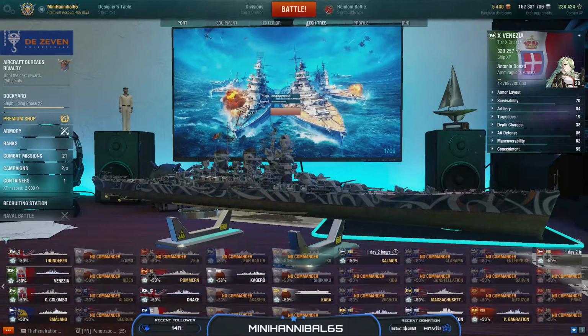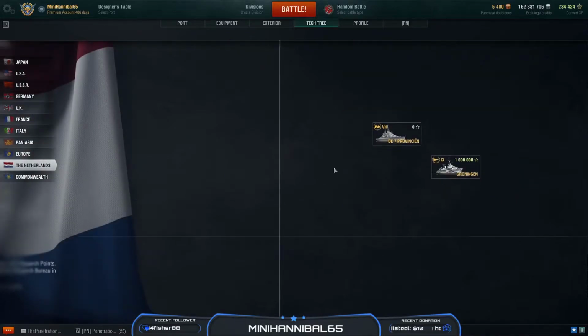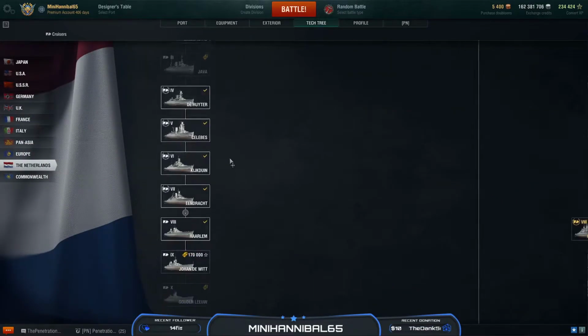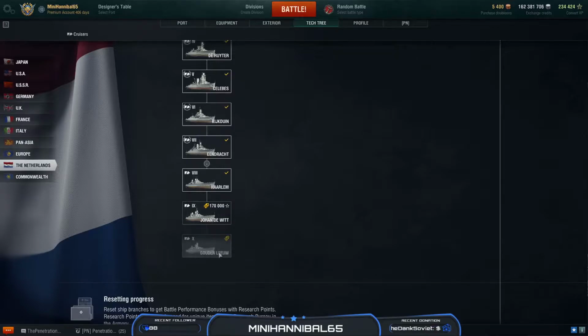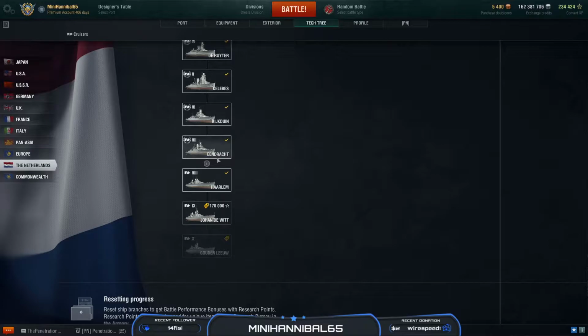Next up is the fact that the Dutch cruisers have left early access, so you can now go ahead and research yourself the Johan de Witt, Gouden Leeuw, or the Golden Lion as it's known, if you haven't, as well as any of the other ships you haven't reached yet. So get out there, get yourself to a new Tier 10, especially because super containers are coming for them.